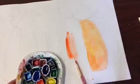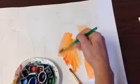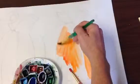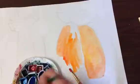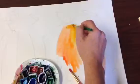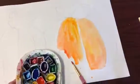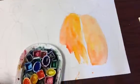I'm not thinking about this in stripes. I'm thinking about this looking real. I've seen kids do a brown stripe, a red stripe, a yellow stripe. Make it look real. Have fun mixing. I would say yellow, red, orange are definitely going to be the three popular colors you're going to want to use on that pumpkin.